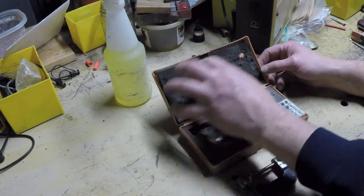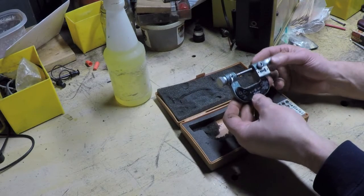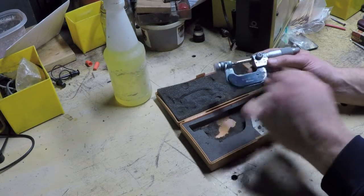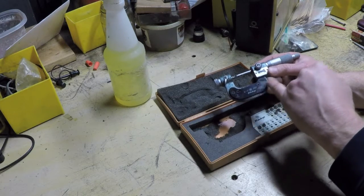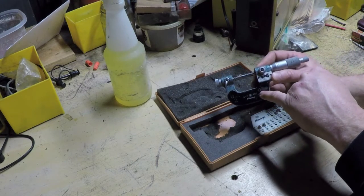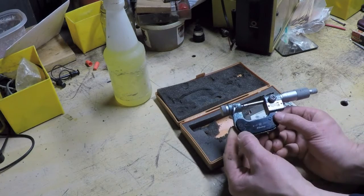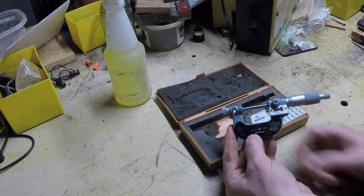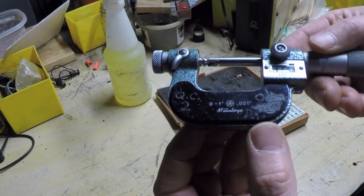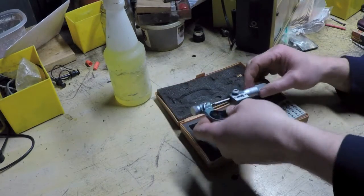That's the first problem, but it's easy enough to solve — we just basically take this and throw it out and put new foam in. Problem number two is that whoever had this micrometer, or whatever company it came from, engraved it. That's clearly visible here — somebody went through a lot of trouble with an engraver or scraper to grind out whatever used to be written there. Over here it says QC2, which would mean it came out of quality control area number two.